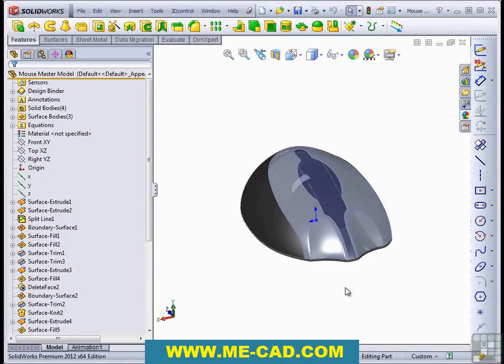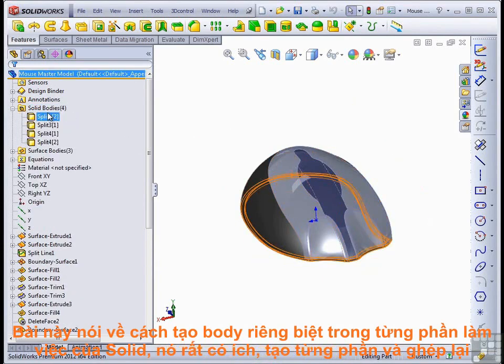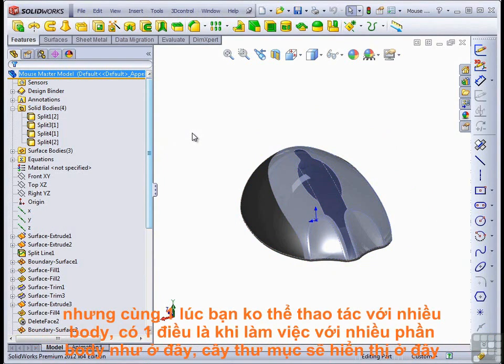In this lesson, you're going to learn about multi-body advantages and limitations. We've talked about how you can create individual bodies within a SOLIDWORKS part. This is very helpful in many ways. It avoids needing to create a lot of individual parts and put them together in an assembly. But at the same time, you shouldn't confuse multi-body modeling with assembly modeling.